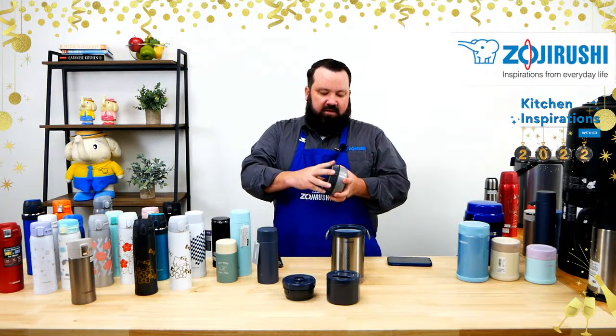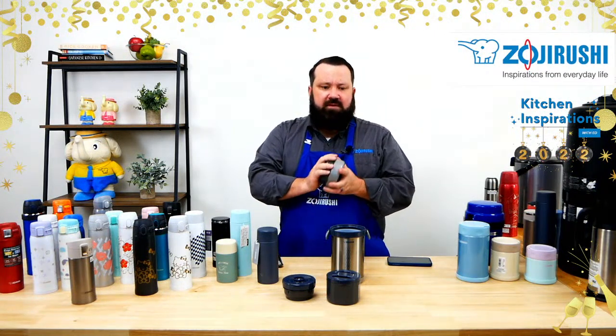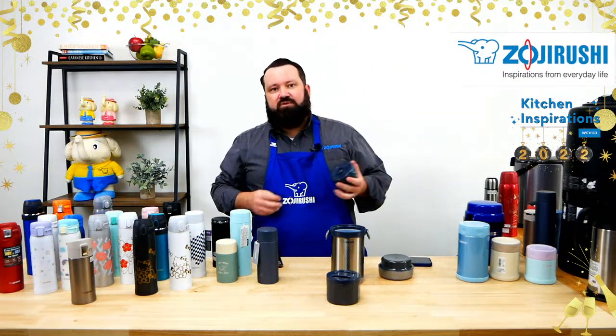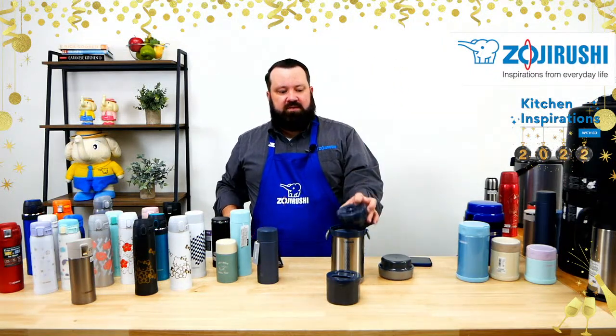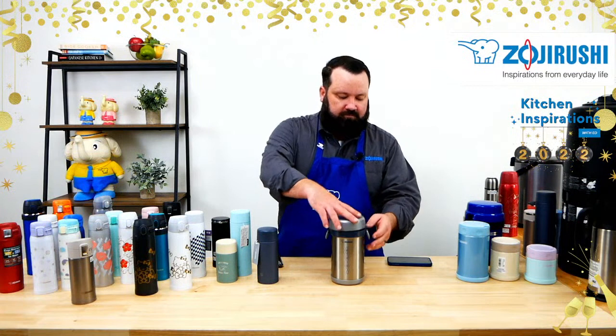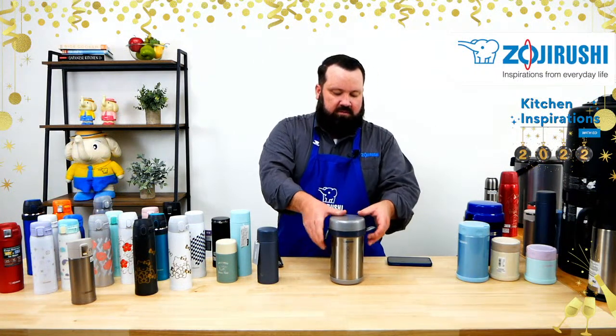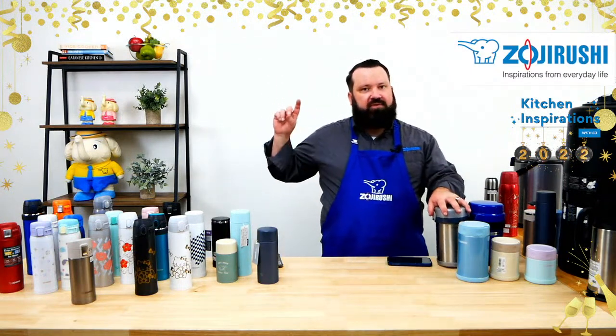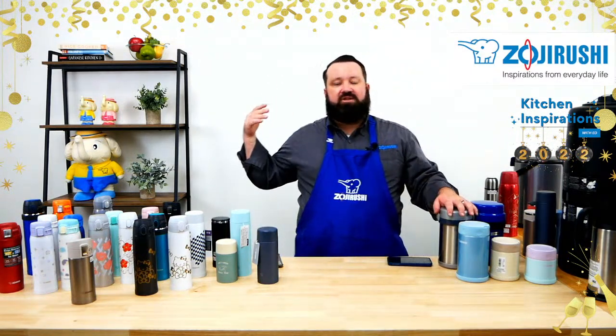If Mr. Bento is a little too big, we have the Mrs. Bento — one of the bowls is integrated into the lid, with two sliding compartments, a smaller rice bowl, and smaller soup bowl. So three bowls on the Mrs. Bento, four on the Mr. Bento. Check the full line on shop.zojirushi.com — we also have Tiffin boxes if you eat a lot of curries and stews, coming with multiple soup bowls. All bentos come with a carrying bag and utensils — some come with a fork-spoon, some with chopsticks.